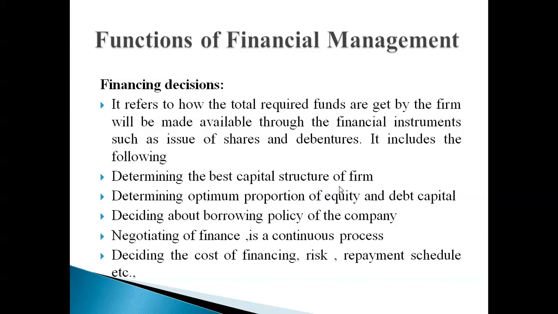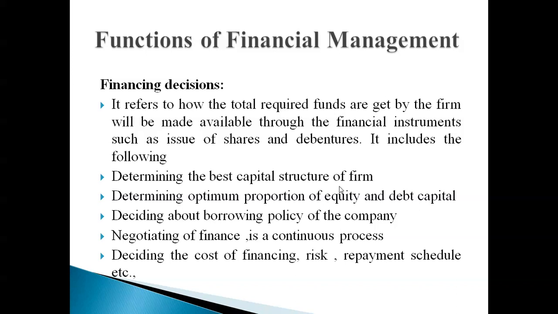So what is the right combination of financial instruments to be issued? For example, I need 100 crore capital. How much in shares has to be issued? How much in debentures has to be issued? And how much do I need to get as a loan? So this talks about financing decisions.